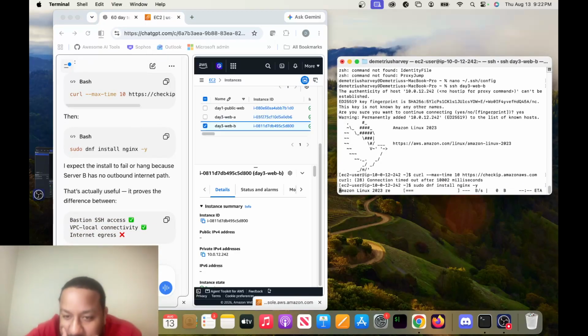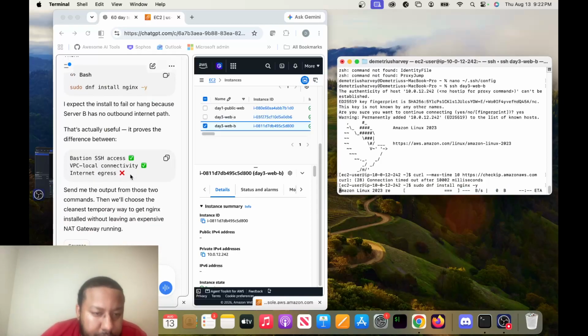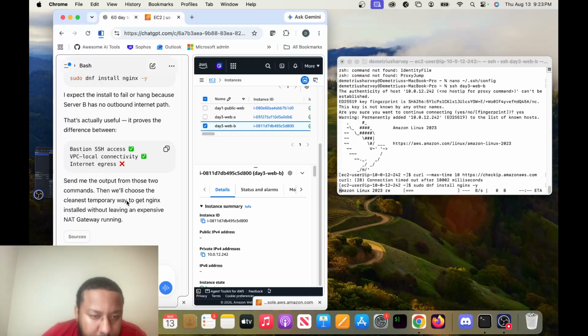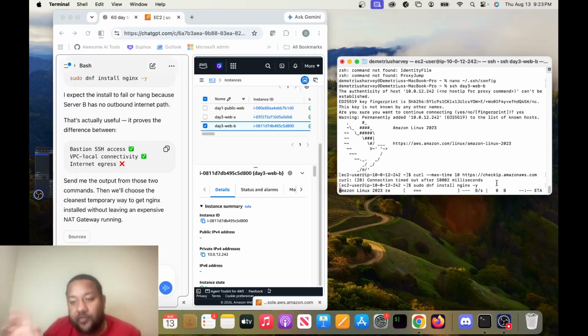ChatGPT just wants us to go through this just to prove it. Yeah, it's going to fail in a second. As you can see right here, nothing is installing. So I'm going to actually send the results of this once it fails. Then I'm going to take a bathroom break. Hurry up, it failed, buddy. You know what? I'm going to use the bathroom. I'll come back.